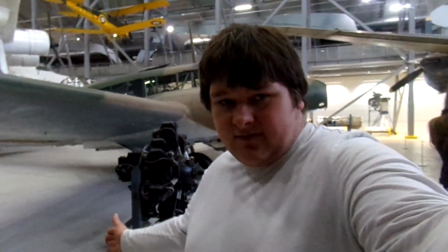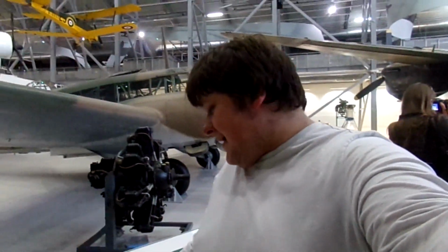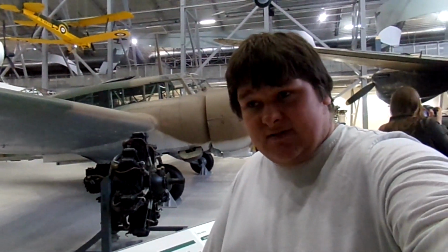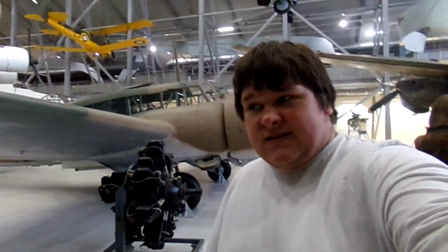Okay, this here is the Avalanche Mark 1. This is N4877, which was delivered to the RAF in November 1938. The aircraft then went on to serve through the whole war with the Air Transport Auxiliary Corps. The aircraft was then sold in 1950 to the Derby Aviation Company before being bought by the London Flying School. The aircraft was given to Duxford in 1978 and has been restored since.